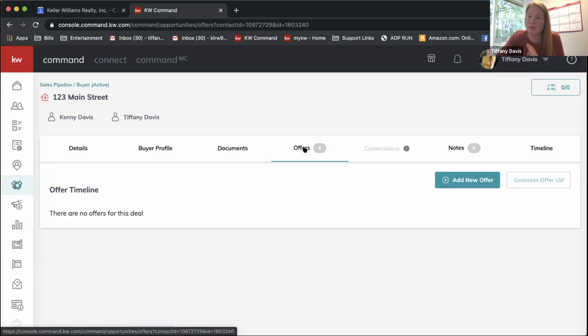So the offers tab right now kind of feels a little redundant and pointless because you're just entering the information again. However, the offers tab is important because the vision of KW is for it to learn how things are operating. So say you have 4 offers on one house, if it's your listing, putting all those offers in is important so that it can read what offers were rejected, what offers were accepted, and what's the time frame of those offers. So in the future, it can say, oh, this house was $250,000. This was an offer that is most likely to be taken. So now you're smarter when you're telling your clients, hey, what's a good offer to put in on this property?